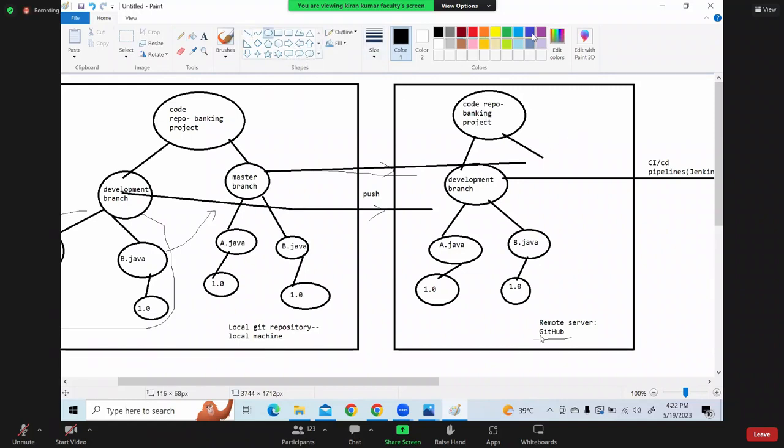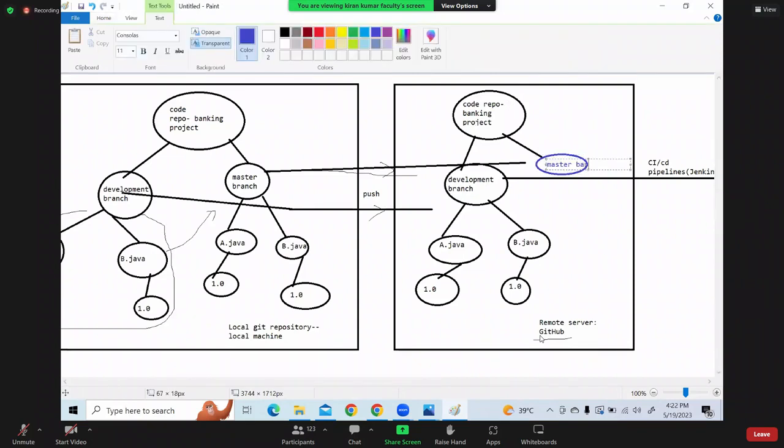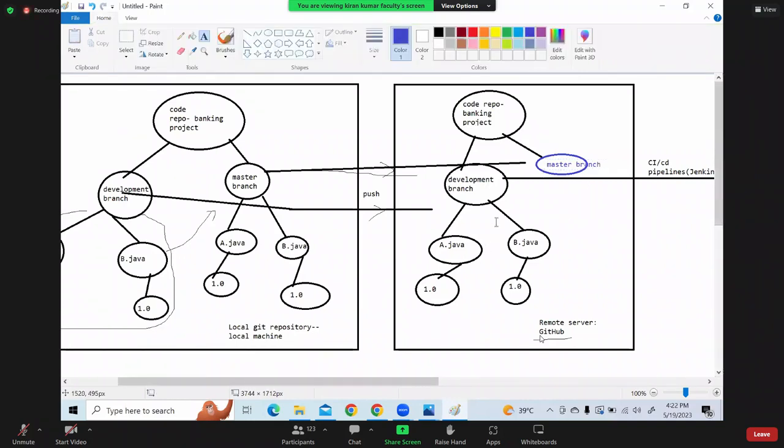Let me put in a different color. Now we'll put a master branch. Again, from the master branch, whatever is in your local system, the same will now be part of your server.